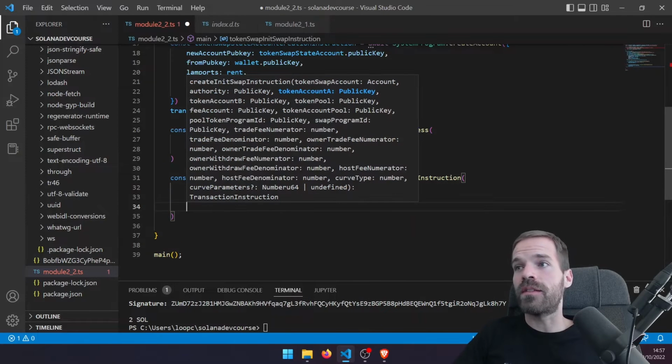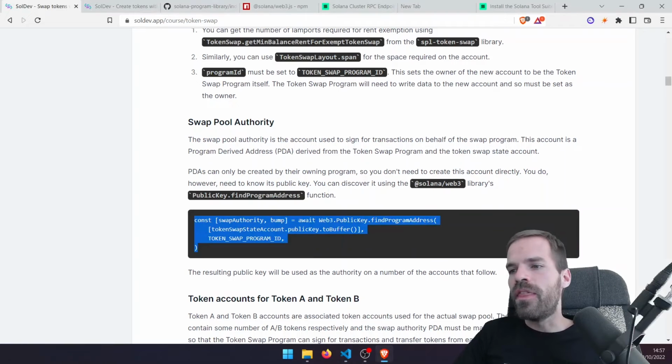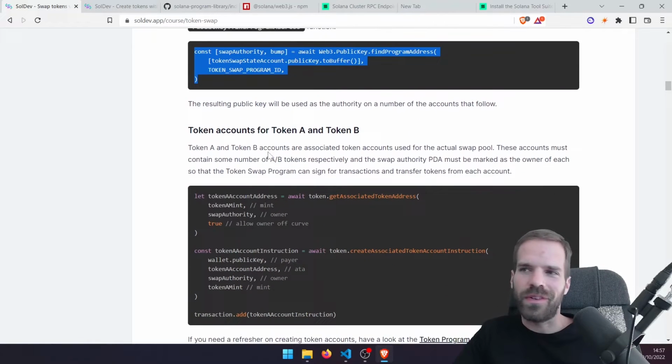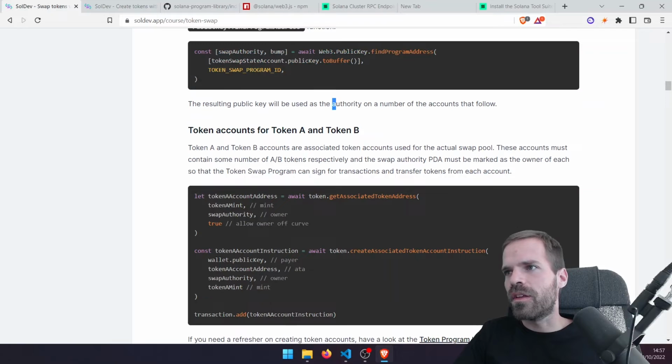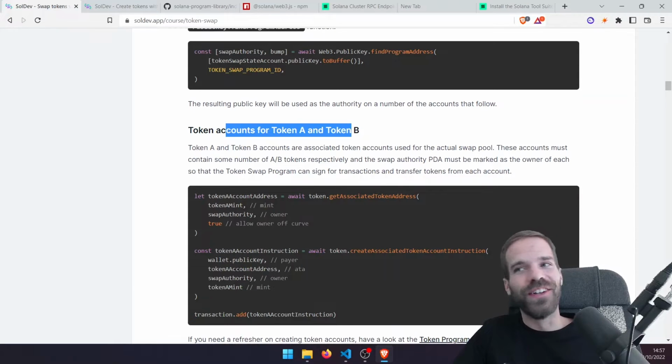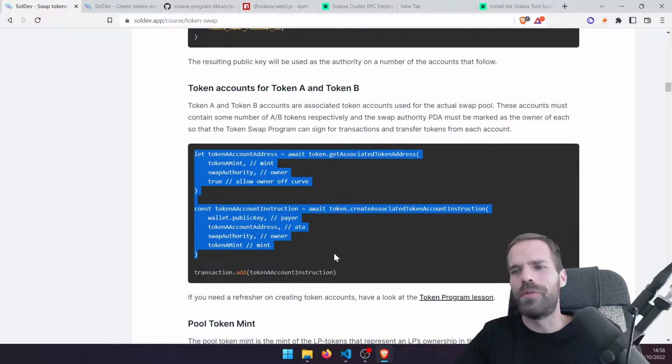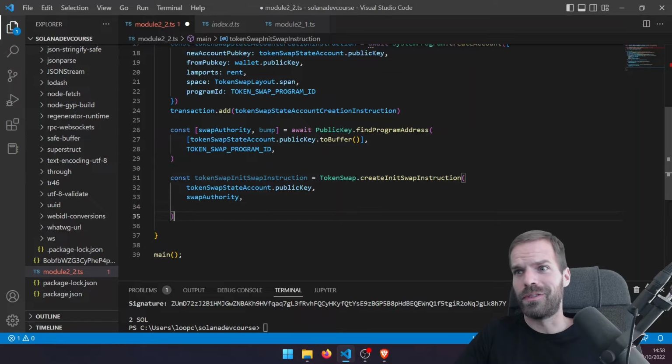The next thing we need is the token account A. Okay, and then conveniently James is talking about that right here. I mean, how convenient. Thank you, James. This would be the authority for many of the accounts, pretty much all of them that are not directly owned by the swap program, like all the token accounts. We totally know what we're doing. I'm going to copy some code here without actually reading it.